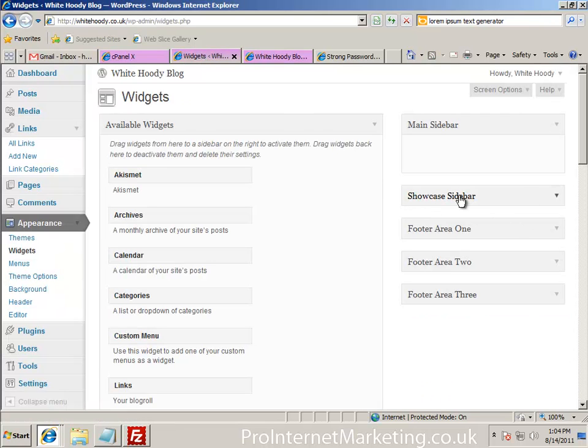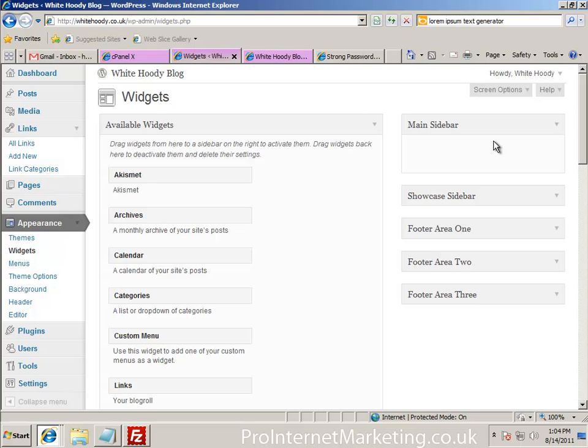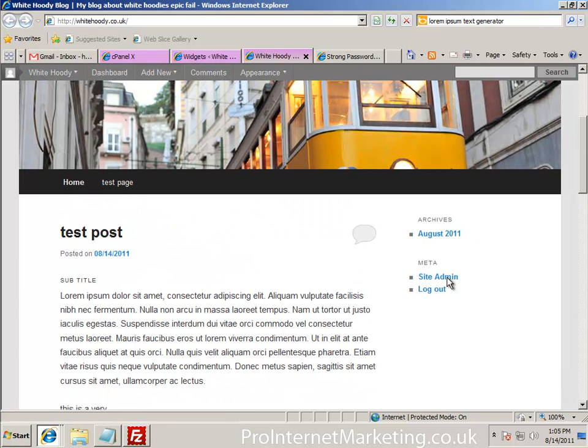The showcase sidebar is something slightly different, which we'll cover in more detail in one of the upcoming videos. But the footer area 1, 2 and 3 is just how the footer is segmented, so it's like left, center and right. So we're not going to bother with that in this video. We're just going to use the main sidebar, which is just, scroll back up, that bit there.